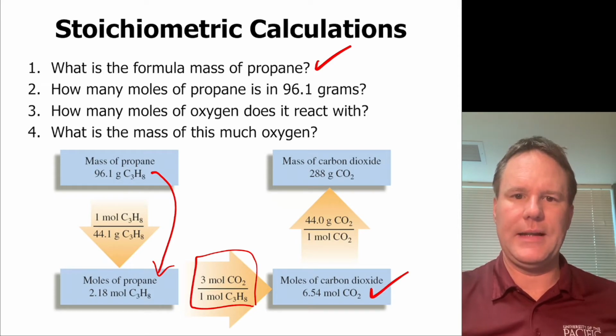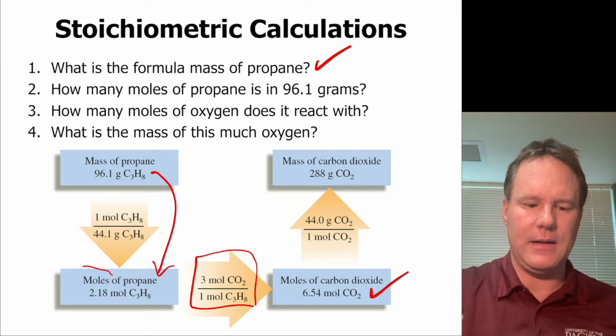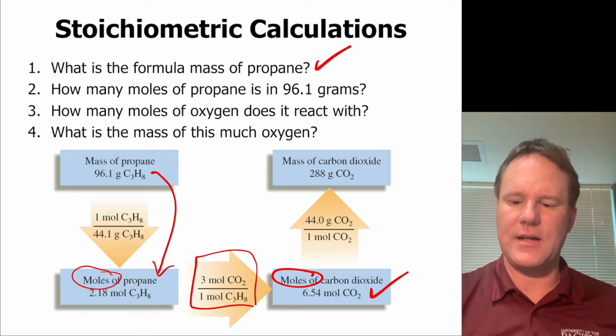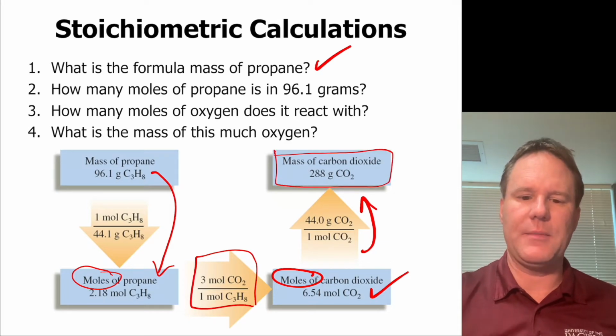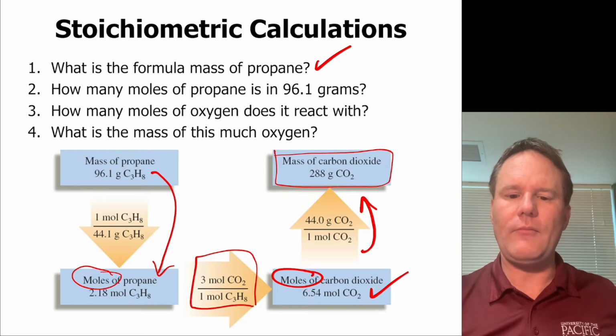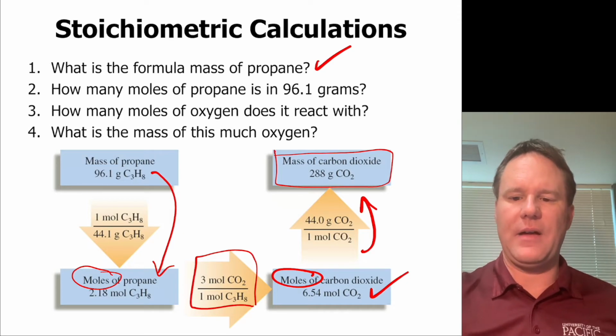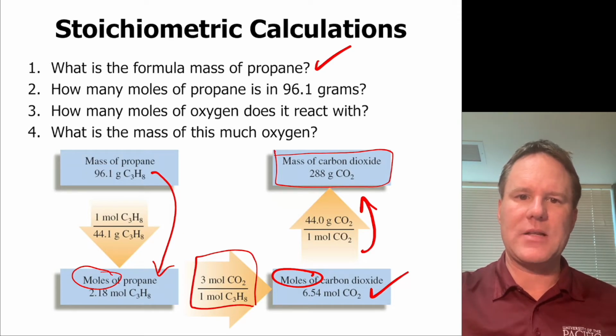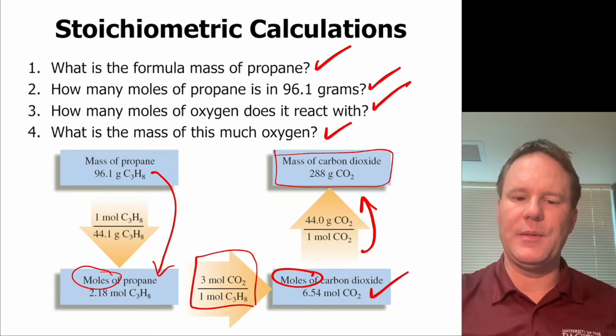And very importantly, the stoichiometric information is between the moles. Moles of propane, in this case, moles of CO2. And then having the molar mass of CO2, by the way, that's just a coincidence at both 44, I would get the mass of the carbon dioxide. Okay, and if I want the oxygen instead, what mass of oxygen does it react with? Then the steps are pretty much the same. Now I get the moles, how many moles of oxygen that reacts with, and then what will be the mass of such oxygen.